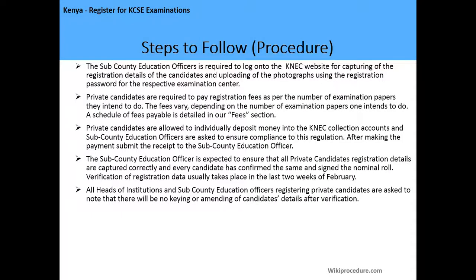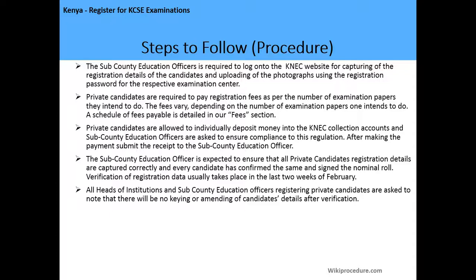The sub-county education officer is then required to log into the NEC website so as to capture the registration details of the candidates and upload the photographs using the registration password for the respective examination center the candidate wishes to sit the exams in. Private candidates are then required to pay the registration fees as per the number of examination papers they intend to do, and the fees vary depending on the number of examination papers one intends to do. And a fee schedule payable is detailed in our fee section, and we are going to go through it as we move on with the presentation.